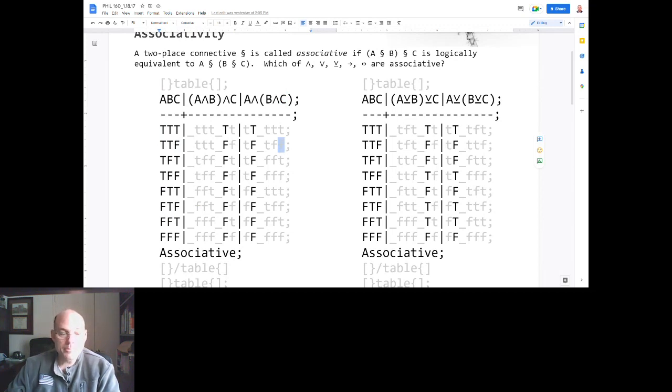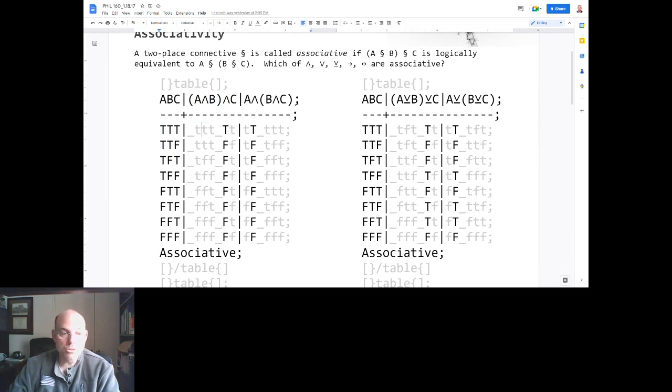And then you have to work your way from inside parentheses to outside parentheses. So the next thing we can do over here is answer the question, A and B. Are A and B both true?